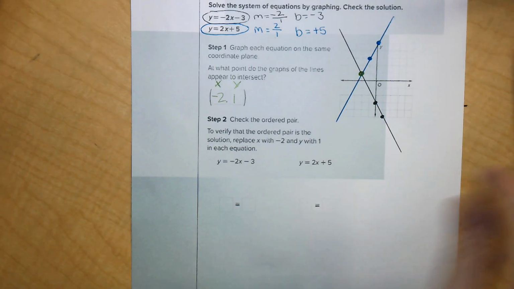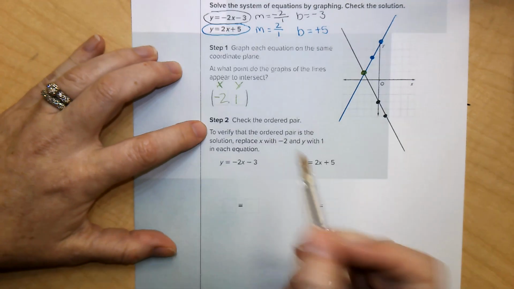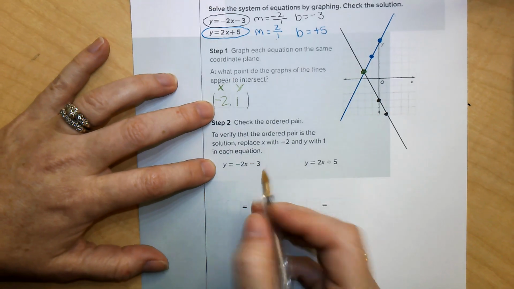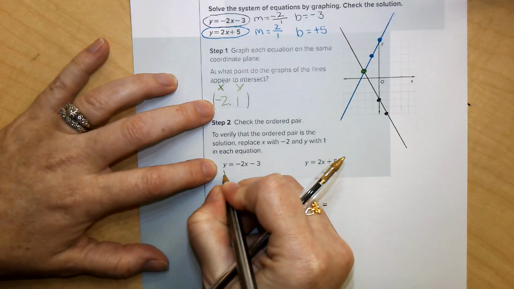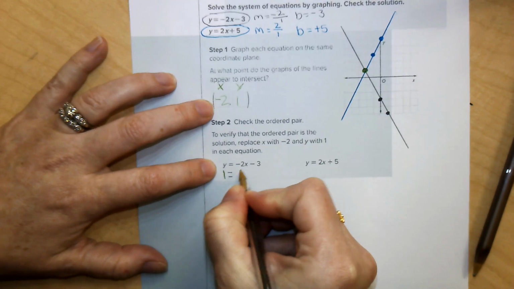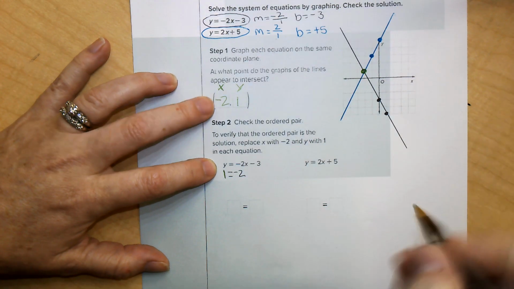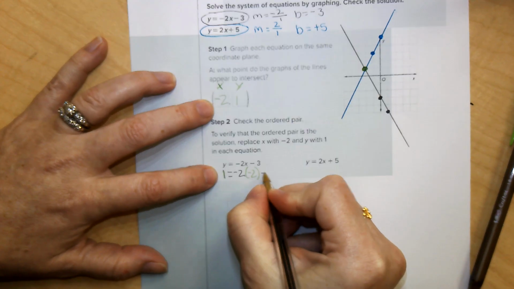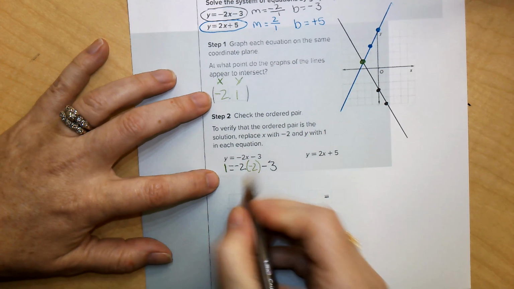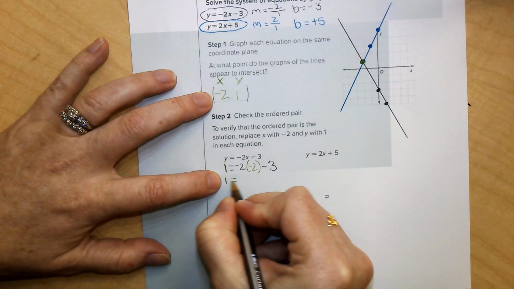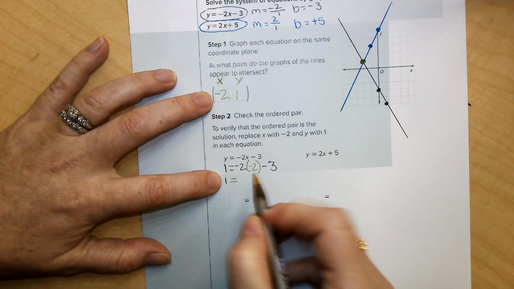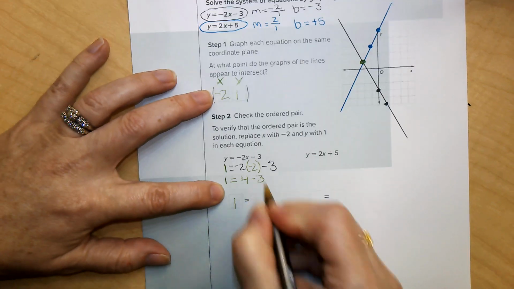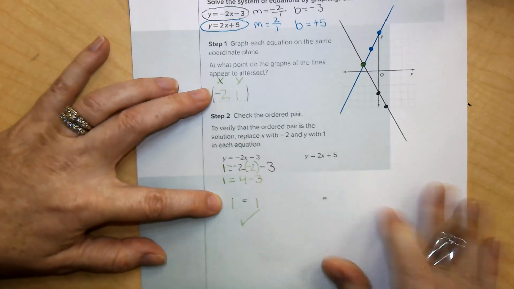Now we're going to check. We're going to check with our negative 2, 1. So we did this yesterday. We have our equation, so we are going to substitute in for y. It's going to be 1 equals negative 2 times our x value, that is negative 2. Remember, we're going to put it in parentheses so it indicates multiplication. And then minus 3. All right, so 1 comes on down, and we're going to do the math. Negative 2 times negative 2 is a positive 4, minus 3. 4 minus 3 is 1, and yes, 1 does equal 1.